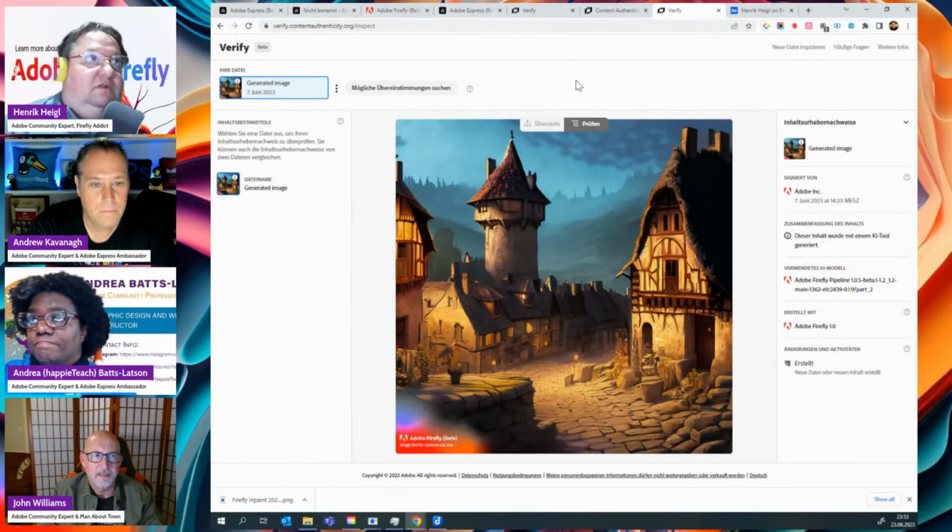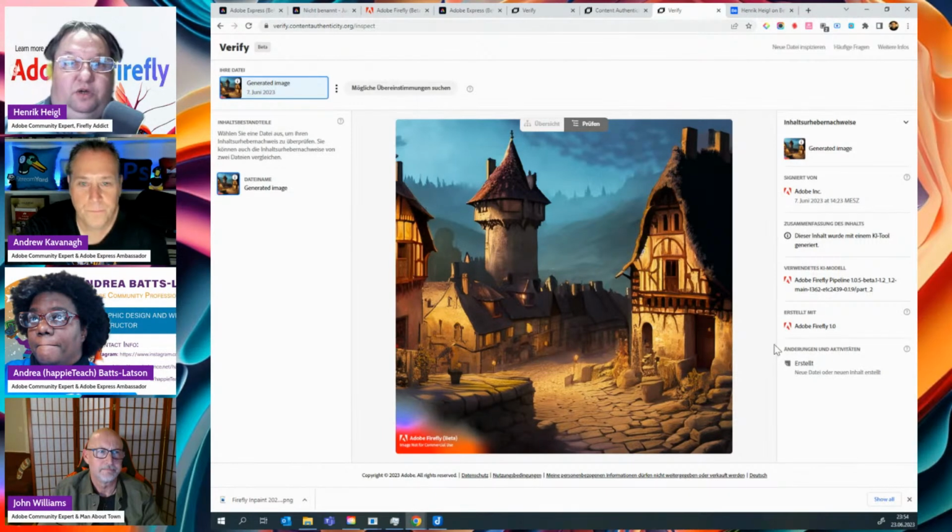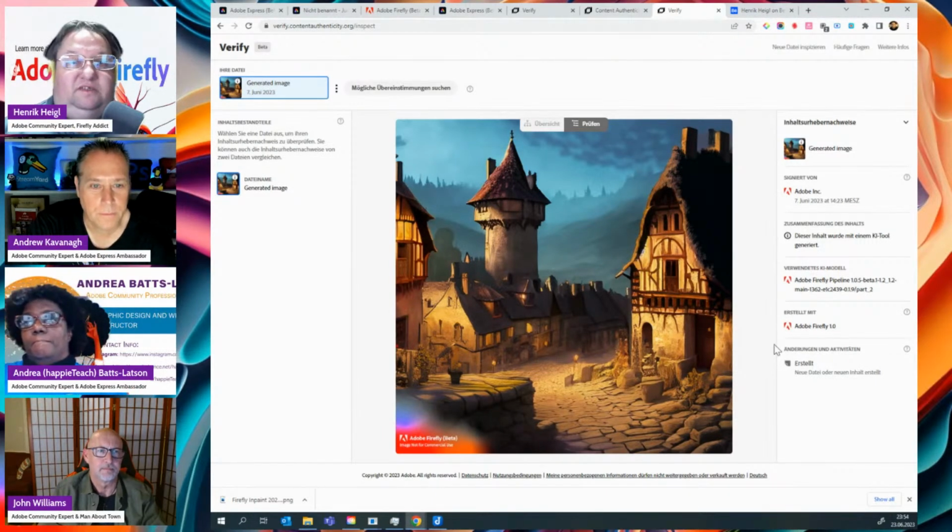Right now, this tool is also in beta. It's a little bit tricky because if these images are uploaded to some social media or whatever, or you take screenshots, it not always has this metadata in the image. So if you edit this image with some kind of editing tool, this data on the right is not in there anymore. But I think they are working on it, so that it's not always lost.